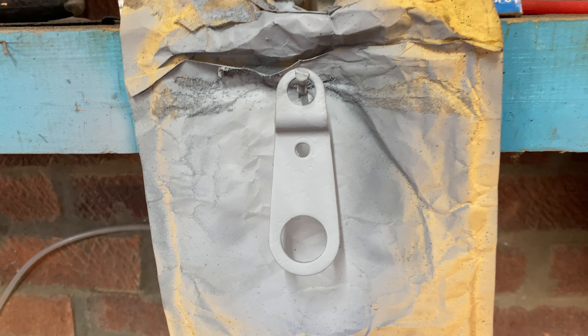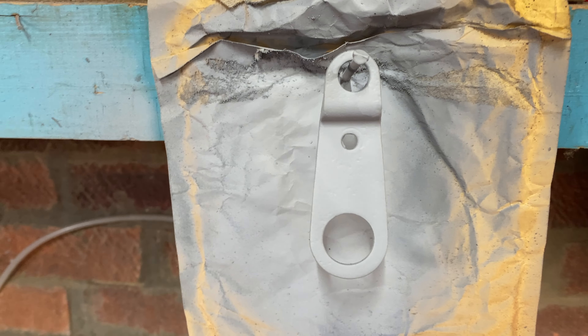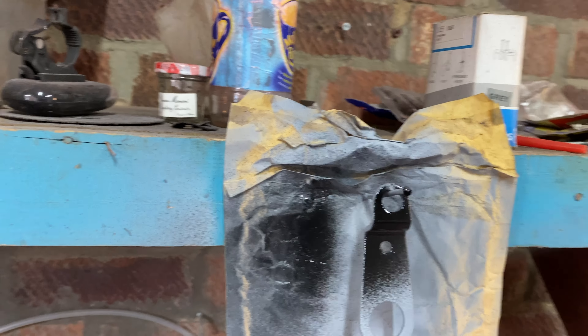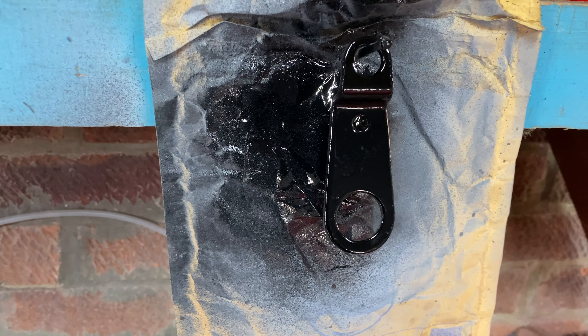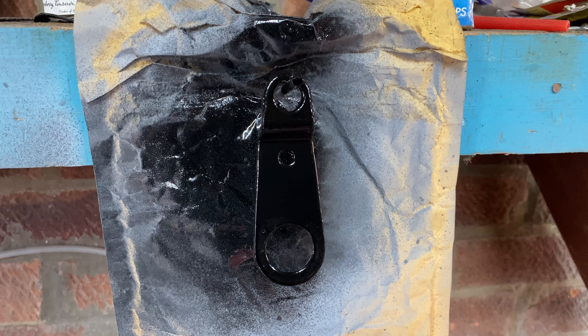This is another one I'll hang up and zinc prime. This is part of the MG handbrake mechanism. Some people might think I'm going mad putting two coats of primer on, but I'll just put the black on. I might try to do this holding the camera with one hand — I don't have a tripod, I need to get one. There we go — just a coat, not too much. Let that dry for maybe half an hour. Now I'm going to tackle the differential, stripping it down and just taking more parts which can be recycled.